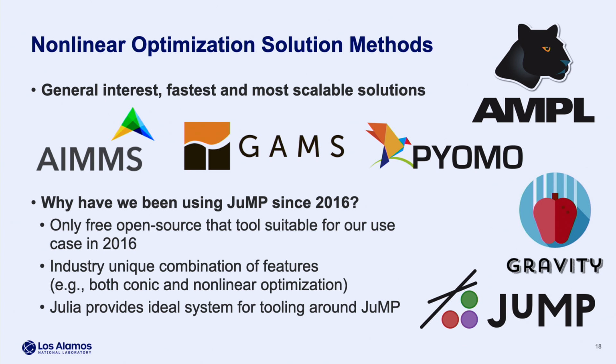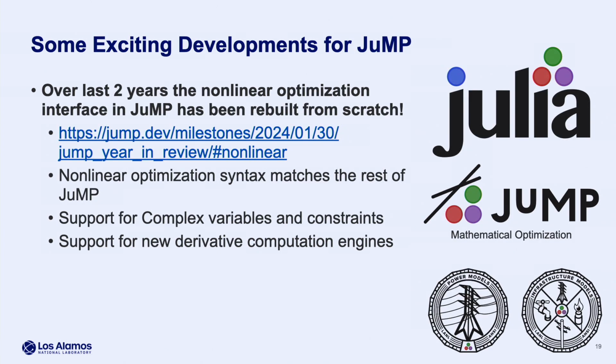Now that's back in 2016. In the last 2 years, LANL has gone into a big collaboration with the JuMP developers to actually improve nonlinear optimization in JuMP and give it a lot more features. And these features, I think, are a great benefit to power network modeling, especially if you do AC. So we've rebuilt the JuMP nonlinear optimization layer from scratch. If you used JuMP in the past, you need to check out the new version.